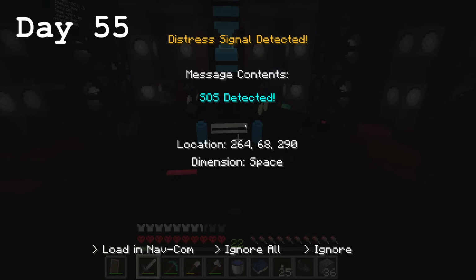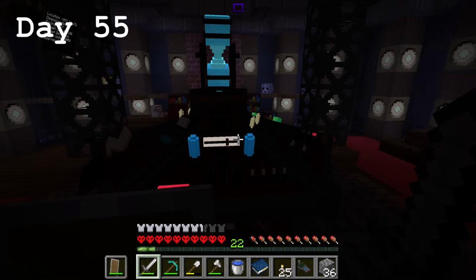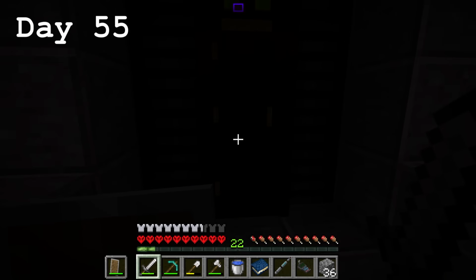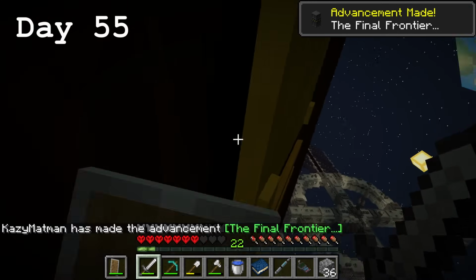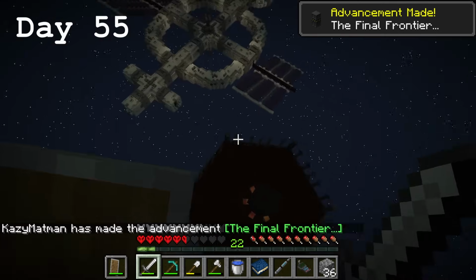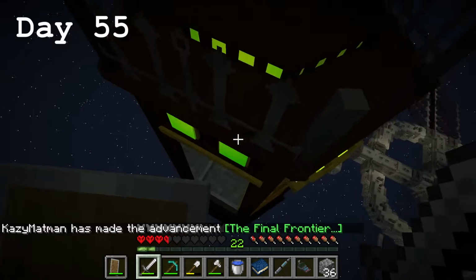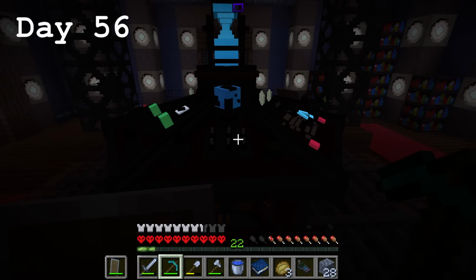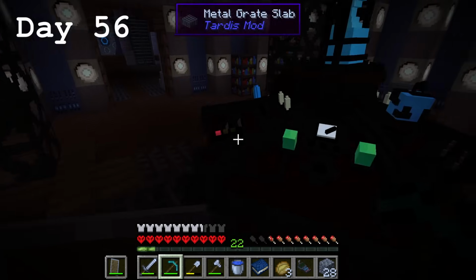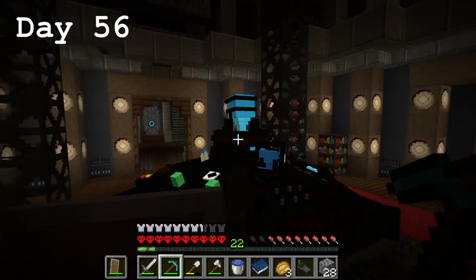I travel to space and get a distress signal. I try to travel to the coordinates, but my ship is still moody. I almost die. I should have landed in that station. I travel to the tropics dimension and my TARDIS gets happier. Everyone needs a vacay now and again.